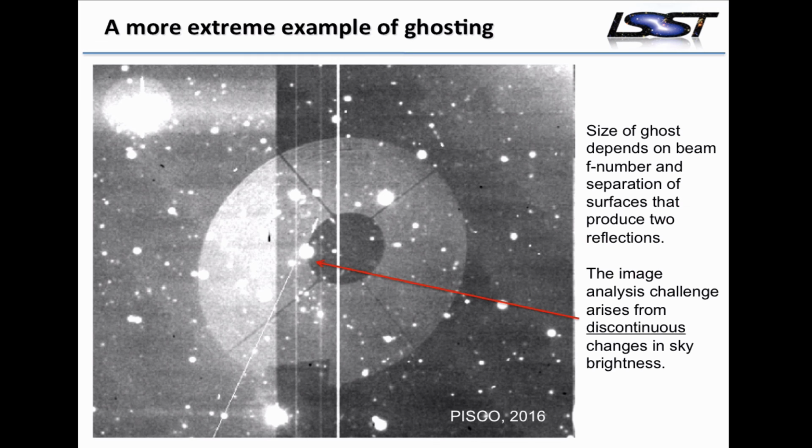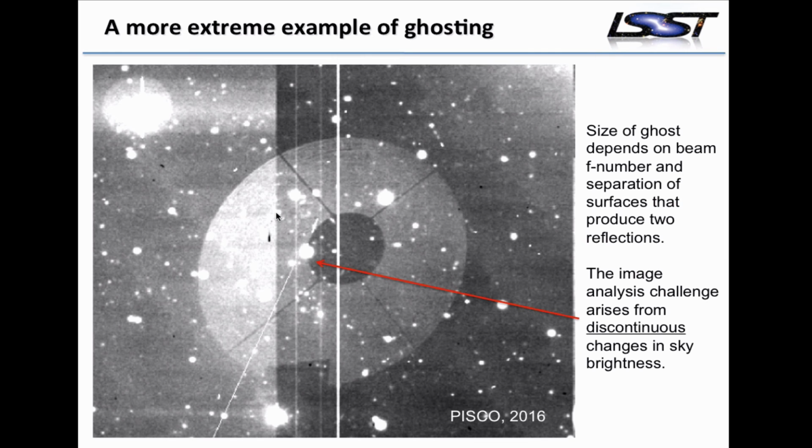Here's a really remarkable example of ghosting in a CCD image, where you can see a ghost that's coming from a reflection in the system. As the light is coming down towards the detector in this converging cone, if I get 2 reflections off of 2 surfaces upstream, the effective focal length for that ghost is longer than the focal length for the actual focusing imaging path. And so you get an out of focus representation of the source, which actually matches the distribution of flux that's propagating through the system. And so there's this funny, distorted off-axis reflection coming from a bright source way over here.